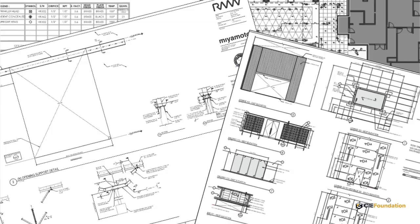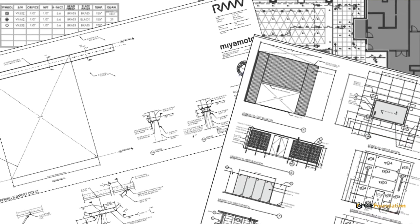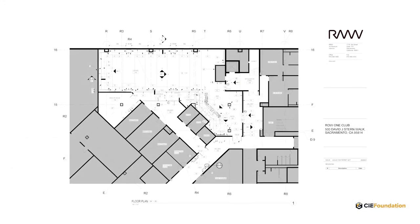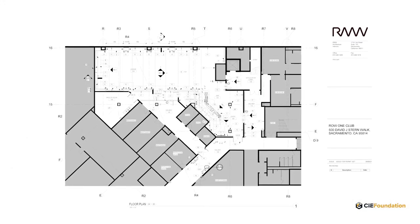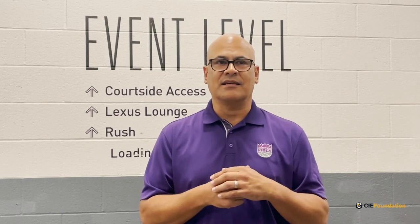I don't know if it's just one thing, but it's a combination of all things. We're building an environment here that means a tremendous amount to us. The success is predicated on the fact that everybody came together, came up with an idea, brought it to life, and at the end of the day, it's these recurring experiences within the club that really measure success. People come in, they see it, they feel it, they experience it, they're able to enjoy it, they tell their friends about it, and they're always able to say what an amazing thing we were able to deliver — that really is a measure of success.